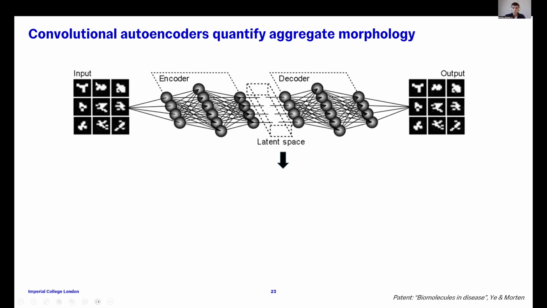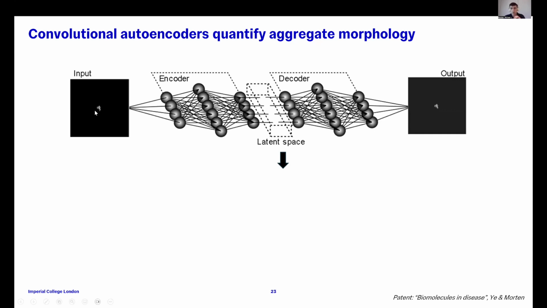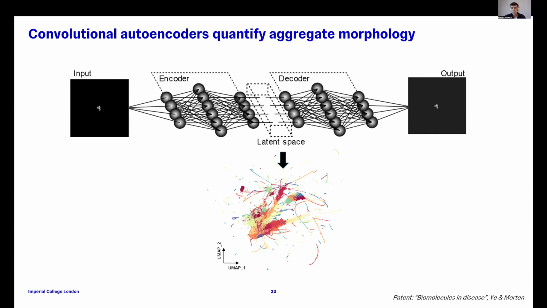As we go through all these different images, these models learn better and better how to reconstruct them. Here I'm just going to show you one example. It's for a very small aggregate, but it nicely displays exactly how this works. The really useful thing is that we now have a quantification of every single aggregate that we push through this model. We can use UMAP projections to reduce the dimensionality of this information and project it on 2 axes. Then we can subject this to k-means clustering, which groups together different pools of aggregates that all share similar morphological features.